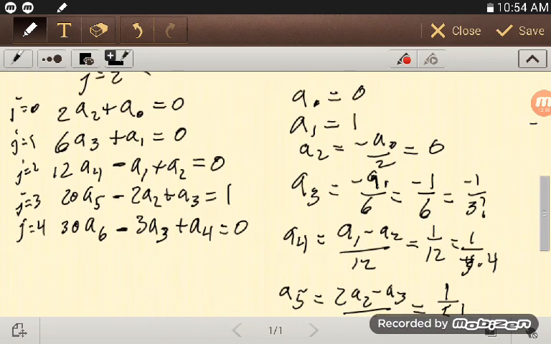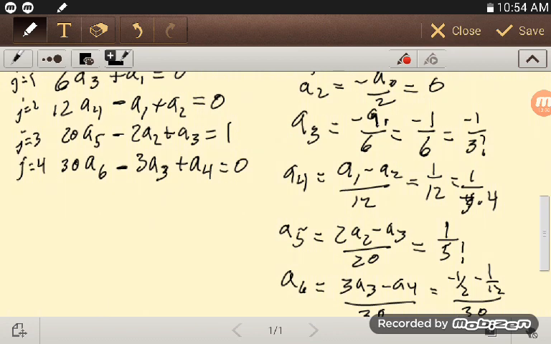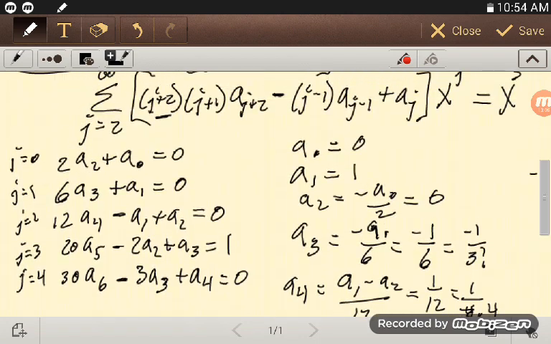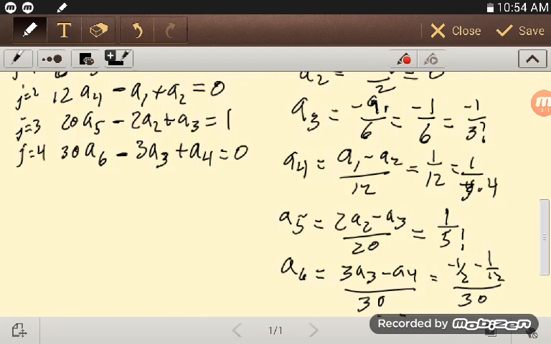Now, we really need to keep going to try to discern a pattern if we can find one. But what I am noticing is it looks like the odds, right? I've got the 1, then I've got the minus 1/3, 1 over 3 factorial. Then I've got the positive 1 over 5 factorial. It looks like maybe the odds are sine again.